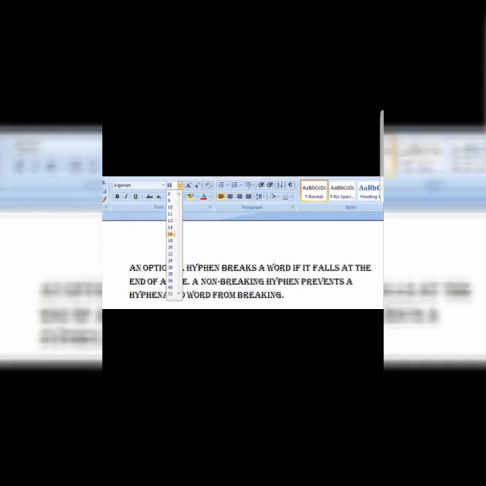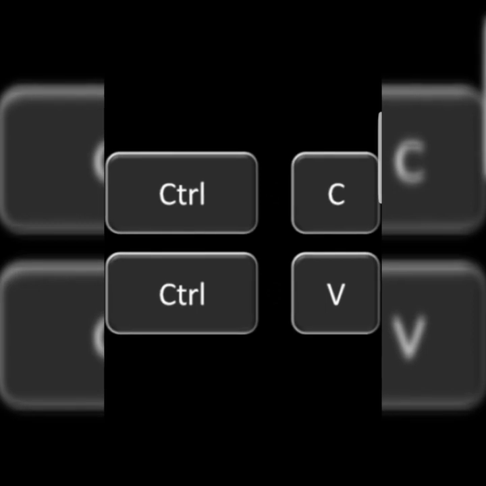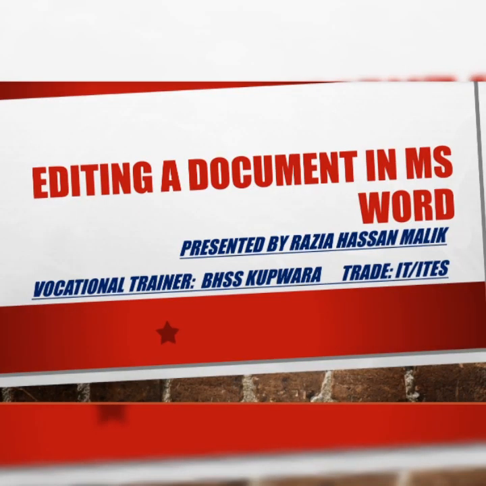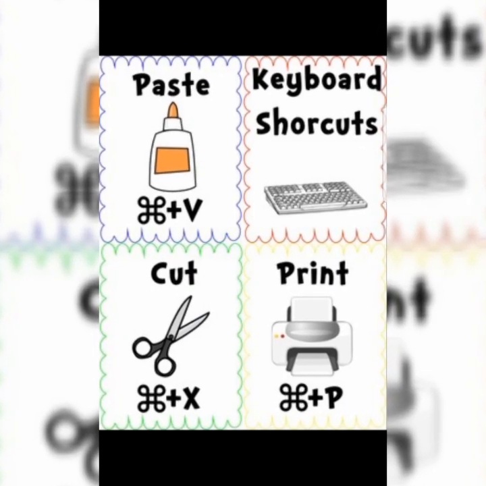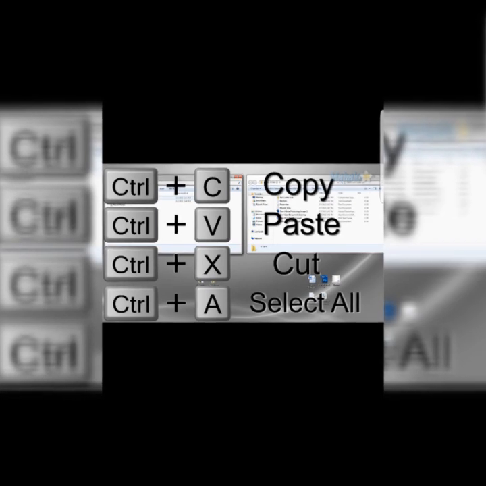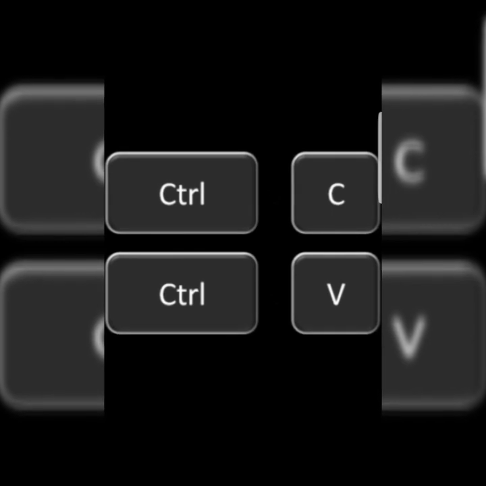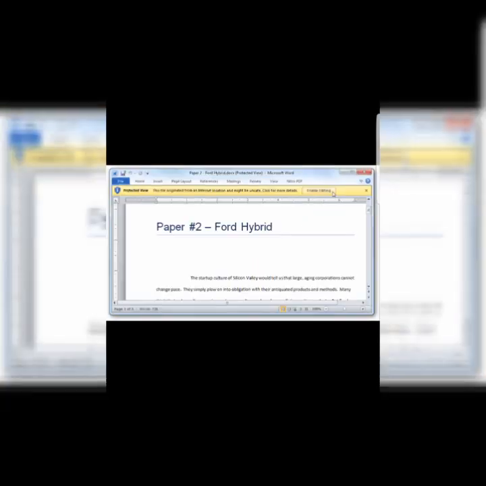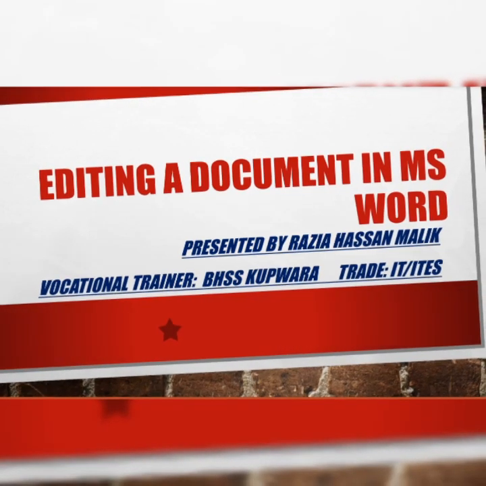Then we have the third one, that is copy and paste. Copy and paste means we keep it at the previous location, and we keep it at the new location as well. So it is used to make a duplicate copy of the selected text. We have to select the text and press Ctrl plus C in order to copy the text, and then place the cursor on the position where we want to paste it, and at that position press Ctrl plus V. So for copy we do Ctrl plus C, and for paste we do Ctrl plus V.